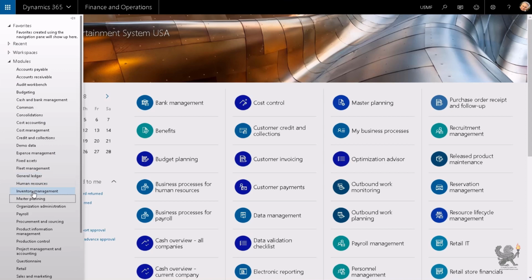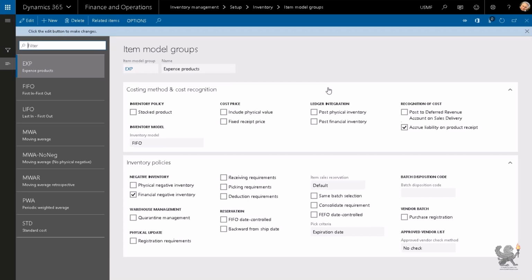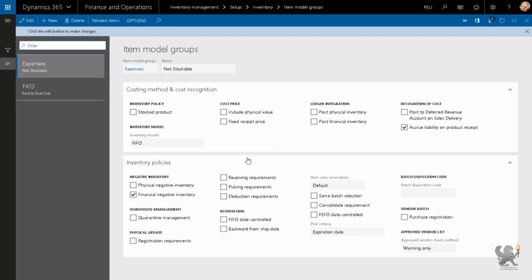After that, we do have another piece of information that needs to be set up, and that would be inventory policies, or we know it as an item model group. And as I've explained before, in USMF there are so many different groups, and why do we want to group items based on similarities perhaps of the way you would like to set perhaps some sort of a policy against the environment. So if I switch my company to Seahorse Retailers, you'll see that in my previous session I just made one as non-stockable and the other one as just a simple FIFO, which we talk a bit about costing of it in this session.